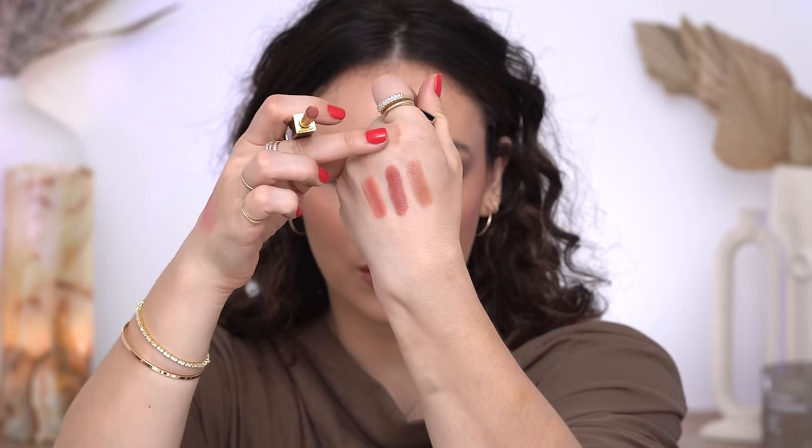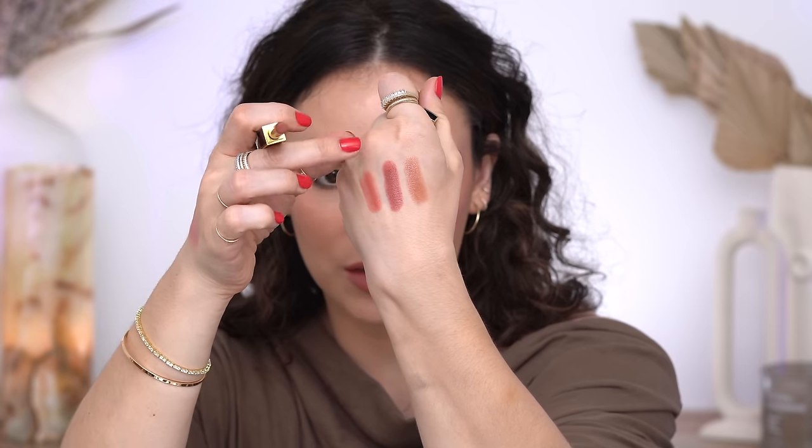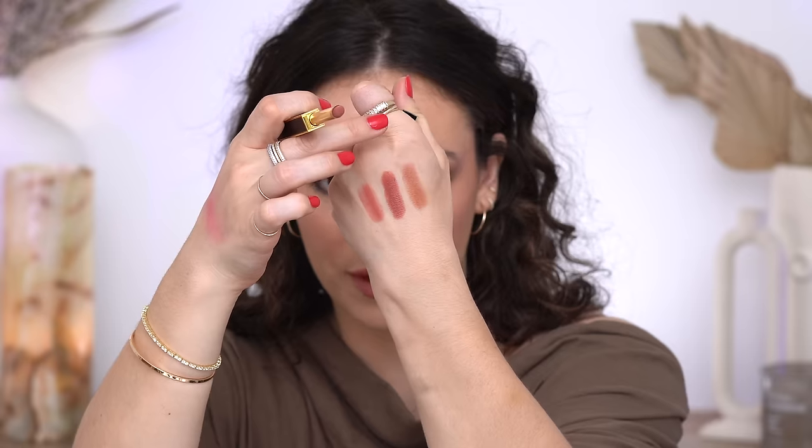And then I left Iconic Nude as the last one because it's the one that I think I'm gonna wear today. And it is a beautiful nude, a little bit pinky, not too much though, and very wearable. There's definitely a lot of pigment in these, so you can get full opacity. Oh, I forgot to swatch it next to the other ones. So here are all the shades, the Iconic Nude, 100, and Open Back.